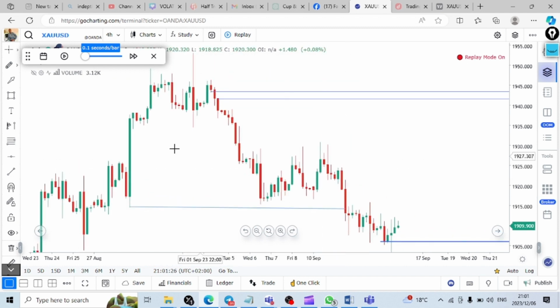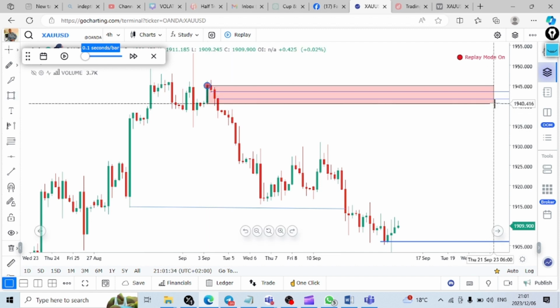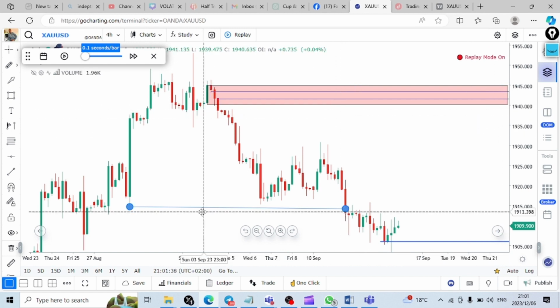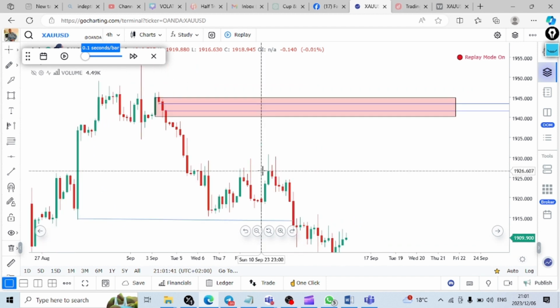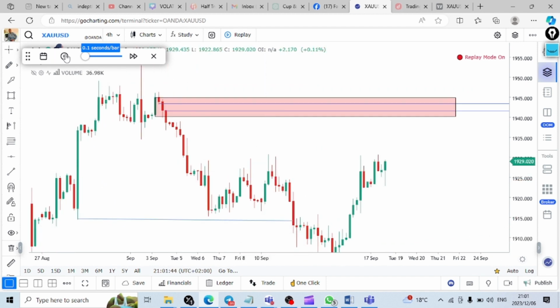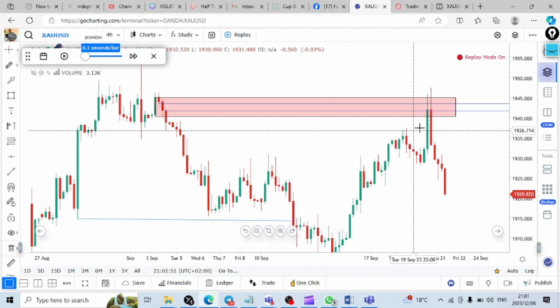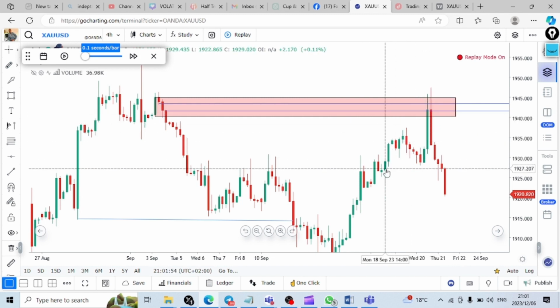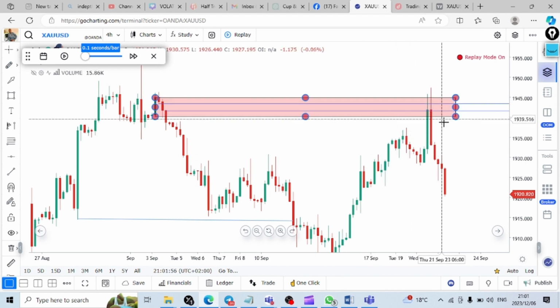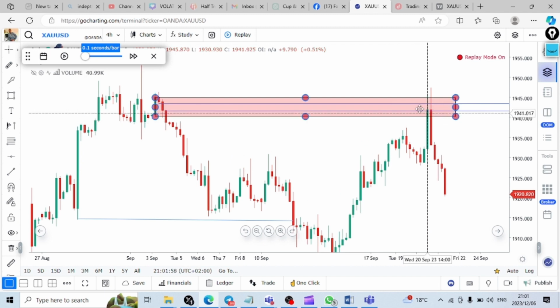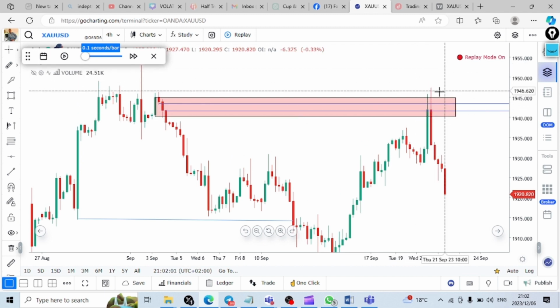So those 2 things, in most cases, validate that at that particular level we have a valid order block. So this is an order block that we have. There's a fair value gap and a change of character. Those 2 things validate a valid order block. And we can see when price came back, price didn't close above this order block. If you are using a particular level as an order block and you see price closing above that order block, there is a high chance that you are wrong. So before price hits your stop loss, you can easily close that trade.